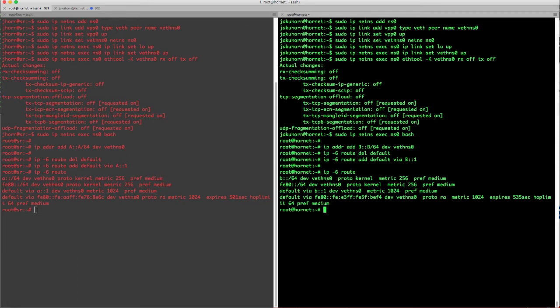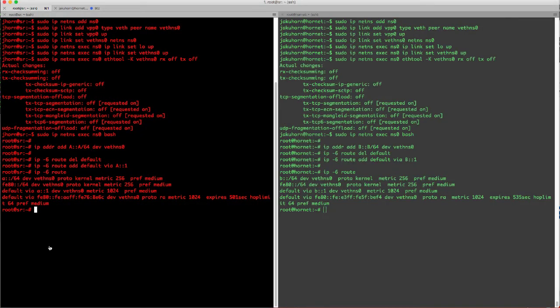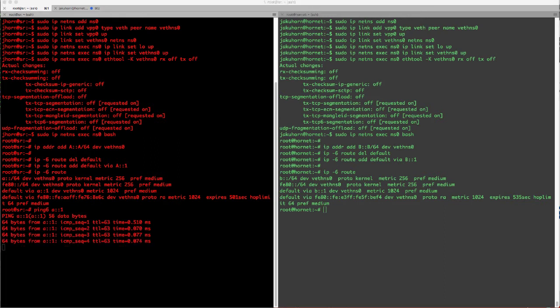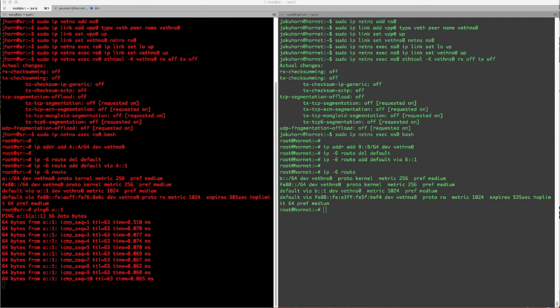And therefore we should have the reachability to the nearest VPP, which is A::1 for the red container and B::1 for the green container.